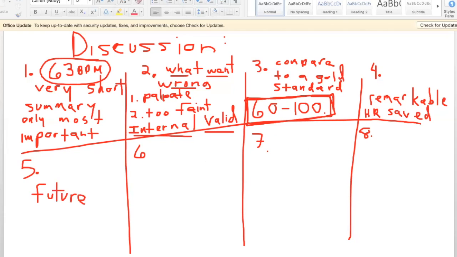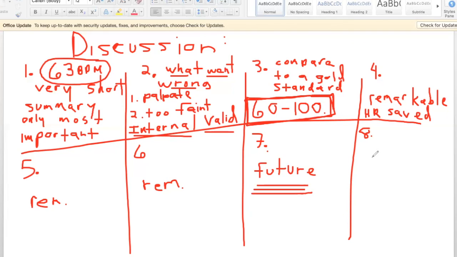And we have 6, 7, and 8 here. Let's erase this. It could be the case that you have remarkable here and remarkable here. It depends on how many remarkable things you have. This could also be something that your group has discovered that other people in these gold standards haven't found. And because of 4, 5, and 6, it's going to drive you to do future research, and it's going to make it so that your next article is already prepared and already written for you to get your grant. And then the last paragraph is your acknowledgements.